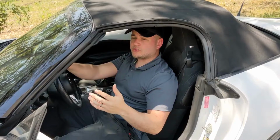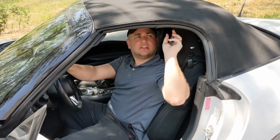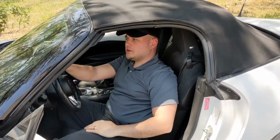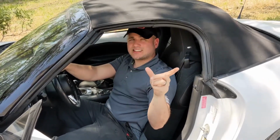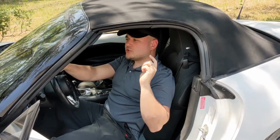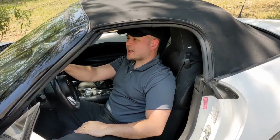It is that loud. I took a bunch of phone calls, and I do like the fact that there's a speaker right on the backrest, and I can hear just fine. But I wasn't sure the other side could hear me, so I had to slow down to about 60 miles an hour. If you guys know Florida roads, it's a 70 mile an hour speed limit, and the noise levels were just through the roof. I was so surprised at how bad it was.